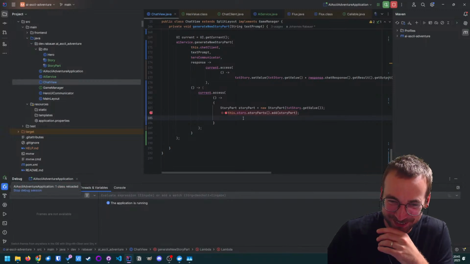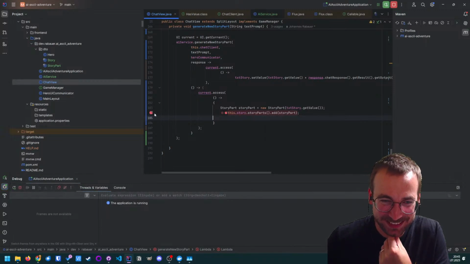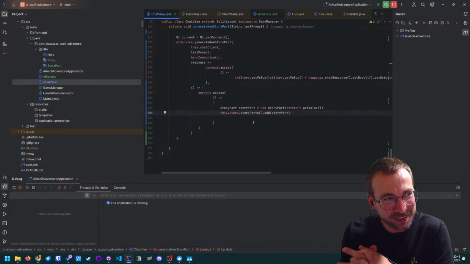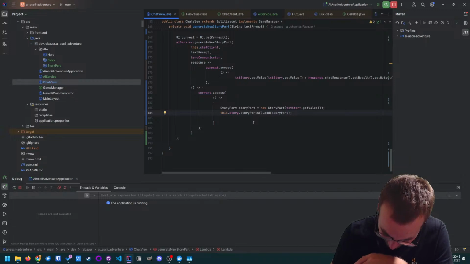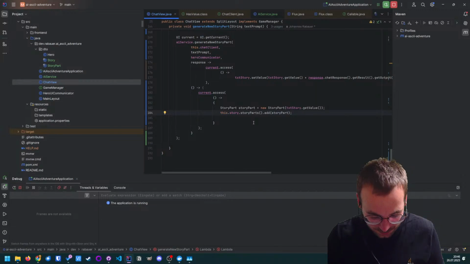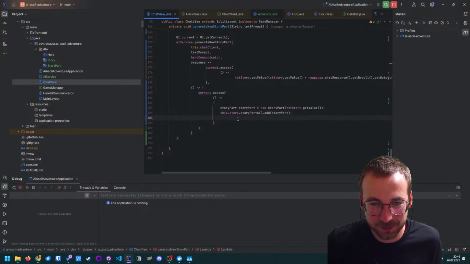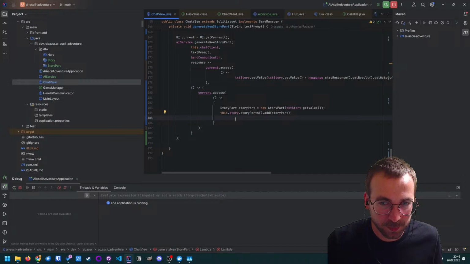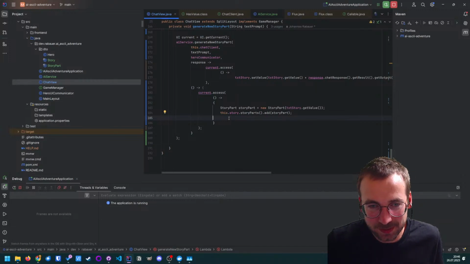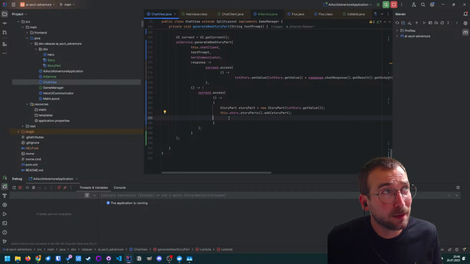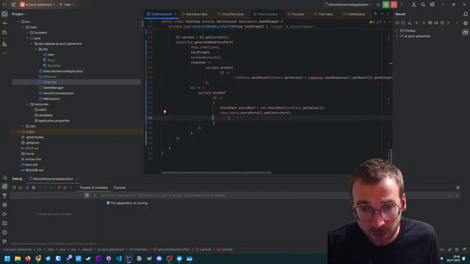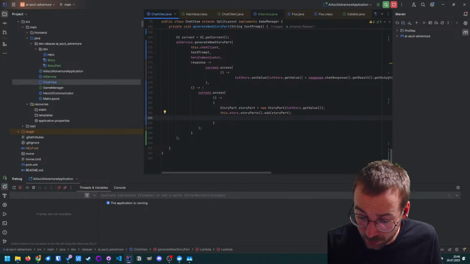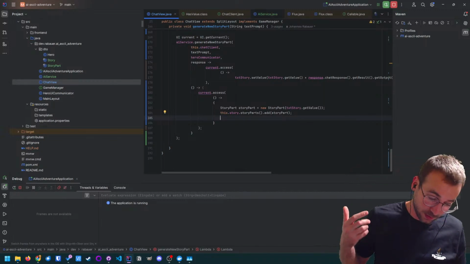Something is not working at all here with the function calling. I think that's not working properly. I should actually try that with Quarkus and LangChain4j. I can still use Spring, but what I see now is that LangChain4j seems to be more advanced and better maintained than Spring AI, but that's just my subjective view. Here we go. We have our story part now. What do we want with the story part? We want to generate a new image.